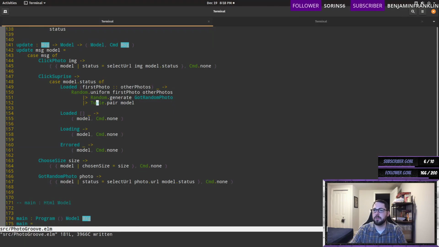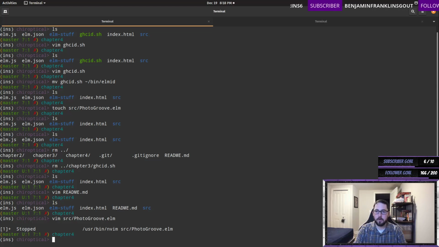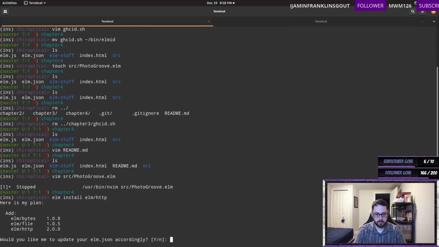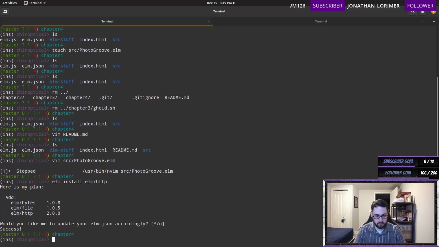So it says fetching data from the server. First things first, we need to install Elm Http. To install stuff in Elm, you can just do Elm Http, like so. I assume we want all those things. I mean, it tells us we need those things, so we must need those things, right? Interestingly enough, it doesn't say anything about JSON here, but maybe that's just inside of HTTP. I don't know.